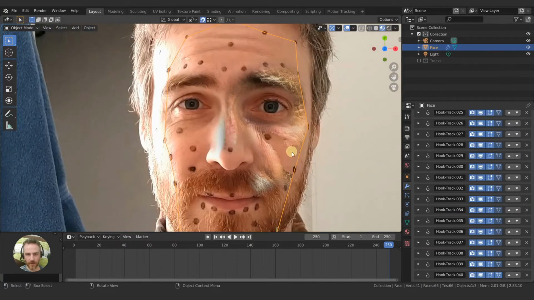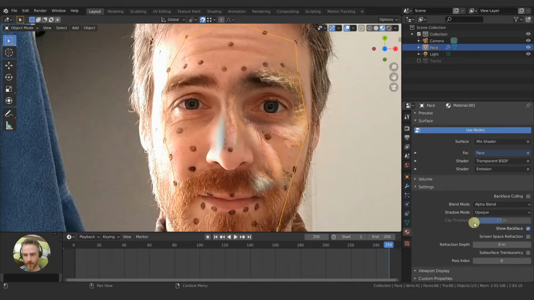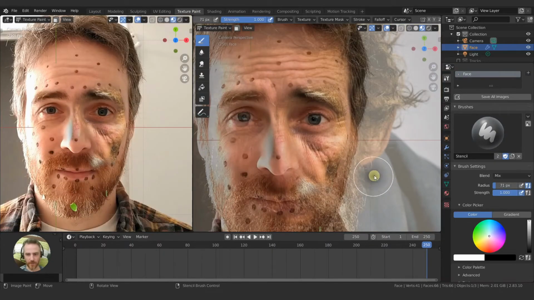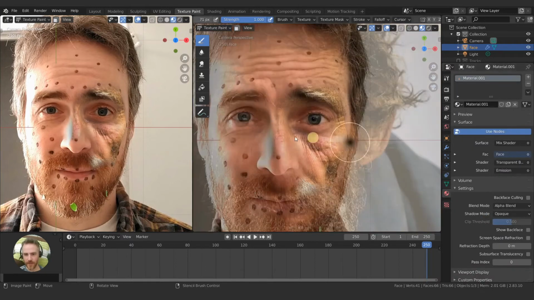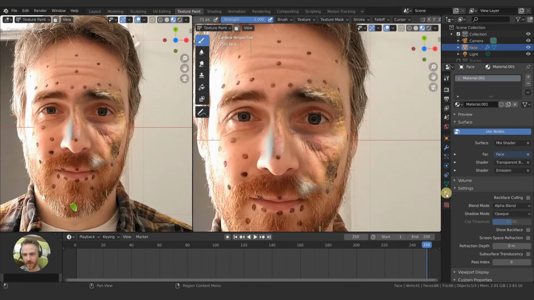If I go back over to my layout view, you see this weird, almost like Z fighting that's happening, where you can see this footage through that. In order to fix that, let's go to our Material tab, go down where it says Settings, and right below Alpha Blend, we want to uncheck Show Backface, and then that will take care of that. So let's go back over to Texture Paint. You can do that here too. It's just that in order to use my mouse without the stencil, I just went over to Layout View.